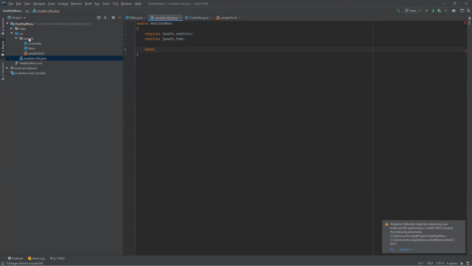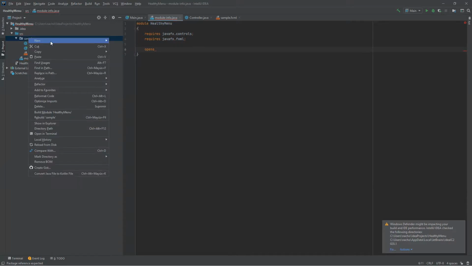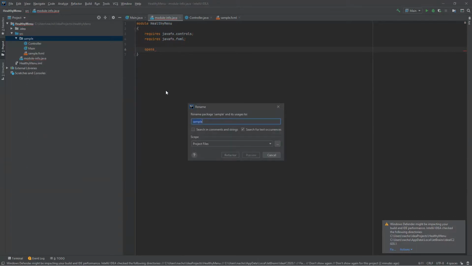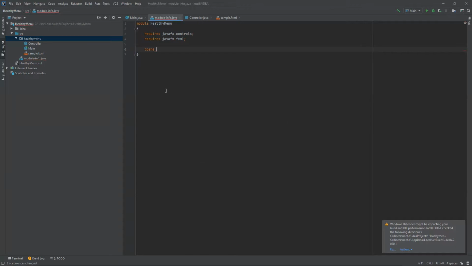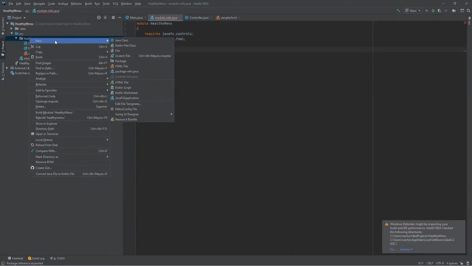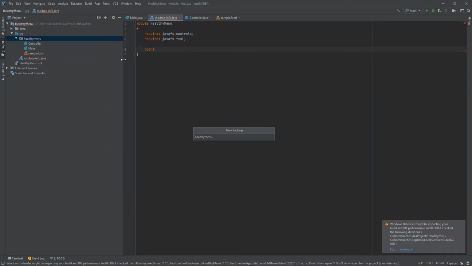So sample package is going to be renamed as Healthy Menu, for instance. And inside this package, we are going to add a sub-package called views, for instance, to store every fxml file along with its corresponding controller.